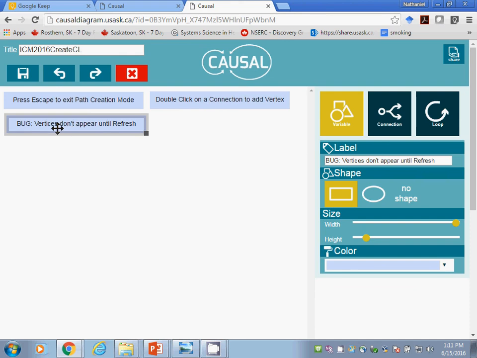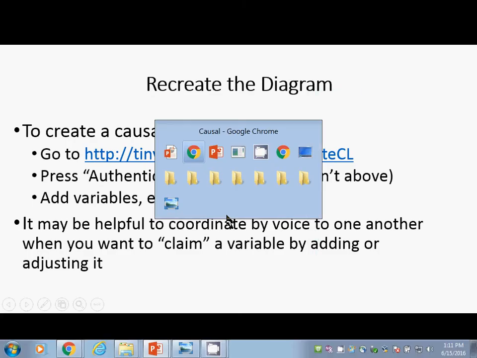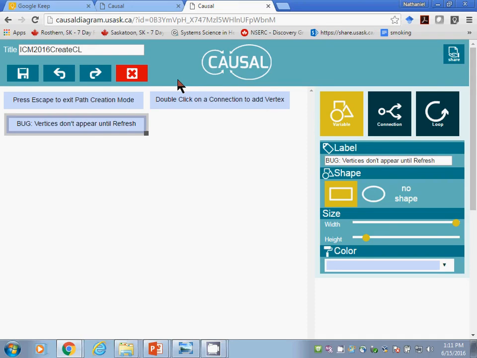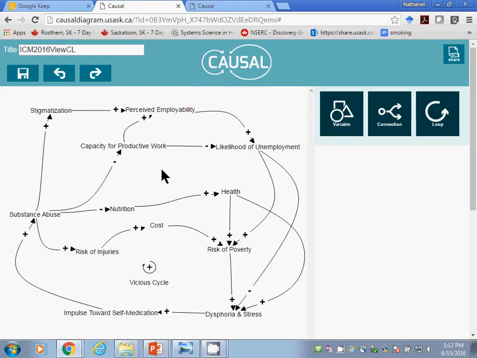Okay, so how did you get that vicious cycle in? I didn't see. Oh, yeah, for the vicious cycle, thank you. All we did is we went over to here and we chose this one here. And in choosing that, you can put a label that says vicious cycle. Okay, is that helpful? Yes, thank you. Okay, you bet. So meanwhile, I'm going to go on my tablet here to watch your efforts as they transpire. Okay, so now I'm on the Create CL here.